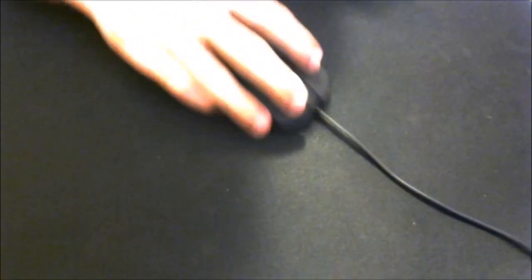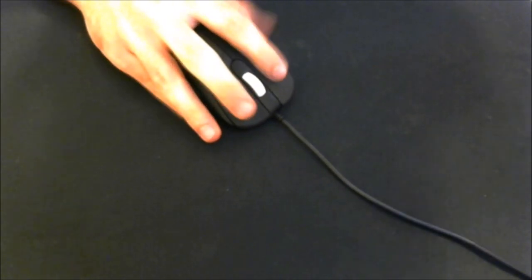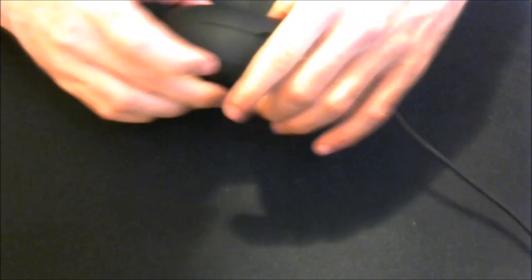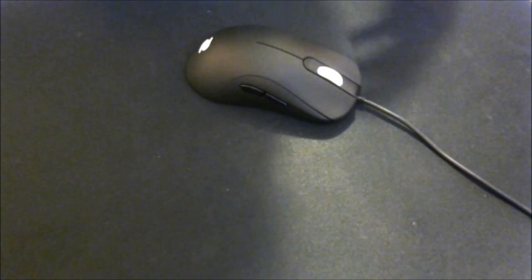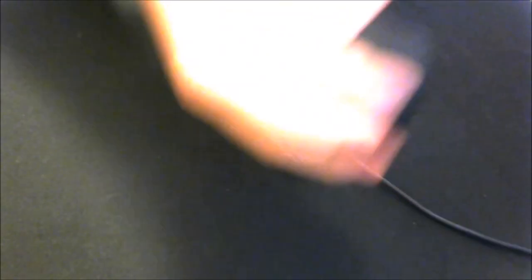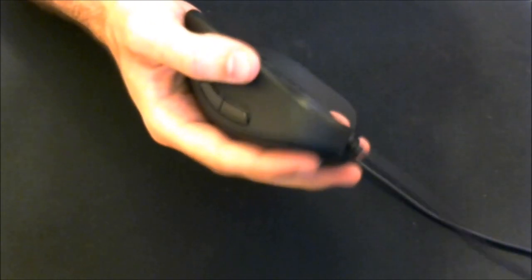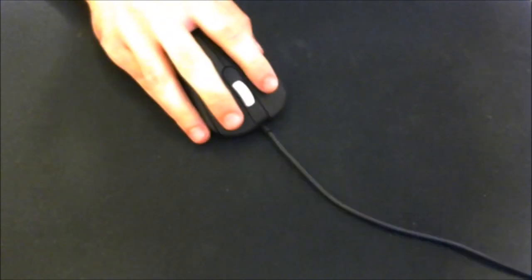The Huano switches — there's been some controversy with them, but the ZA-12 does a really good job of mitigating the force required to press the buttons, just because your fingers are already angled downward as soon as you grip the mouse. So it's a lot easier to press the button compared to something like the EC2A, where you're kind of fighting against the shape to click it. It's not as fluid or natural feeling. With the ZA-12, the click is just straightforward, in my opinion.